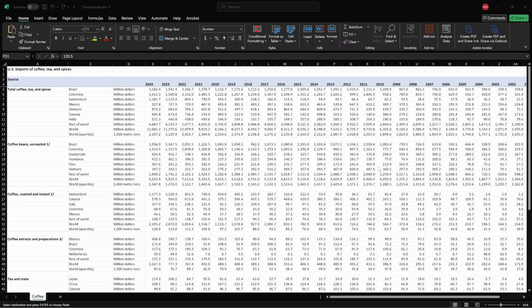One of the challenges of doing data analysis in Power BI or any other program is just getting the data into a format that the program can read and analyze. Much of the high quality data you get is actually not yet in a format that these kinds of programs can read. In this example, this is a file of US coffee imports by country over the course of the last 20 years or so.